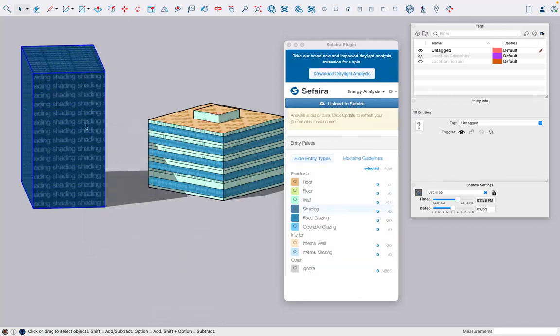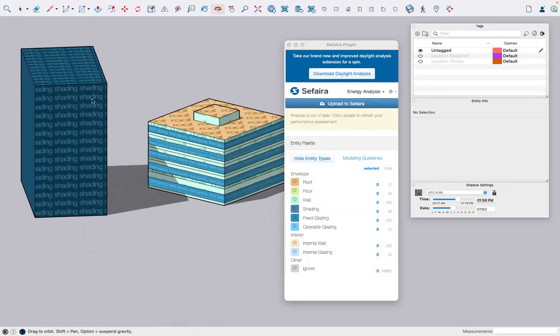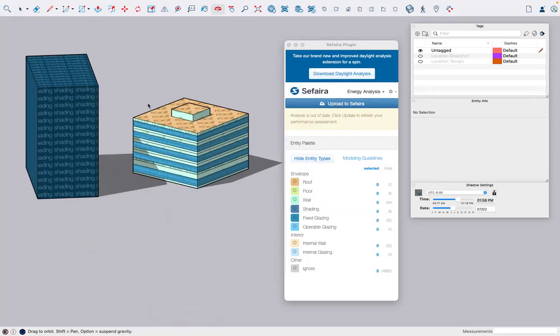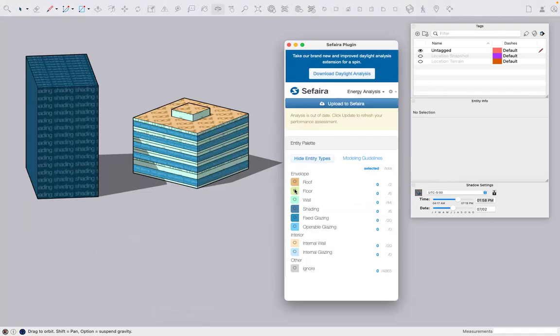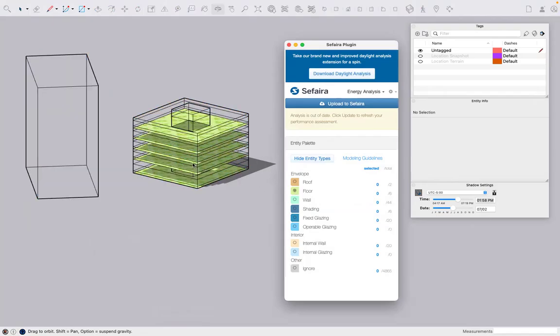So now that is adiabatic. It is not counting towards energy, but it will be counted as an element or collection of elements here that will obstruct solar access to the project. Now, I can dial these and look at each one and make sure that everything that's modeled here is in fact correct. So I'll hit roof. That would be correct now. I will click floor. It's got all 5 of my floors.